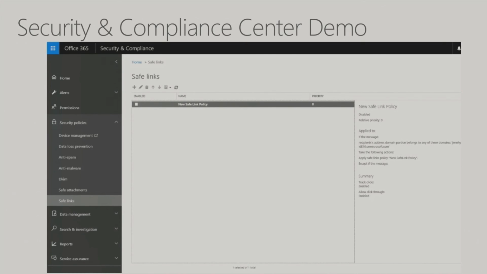Okay, and I have one other quick question, and that is, if I have multiple tenants and I want to configure Exchange Online Protection, so I have a Europe instantiation, is there one Exchange Online Protection for all of the tenants worldwide? Or do I have to configure one for each region? If they're separate tenants, you do have to configure them each individually, but what you can do is use PowerShell to set one up and export everything and then import it into the other tenant.